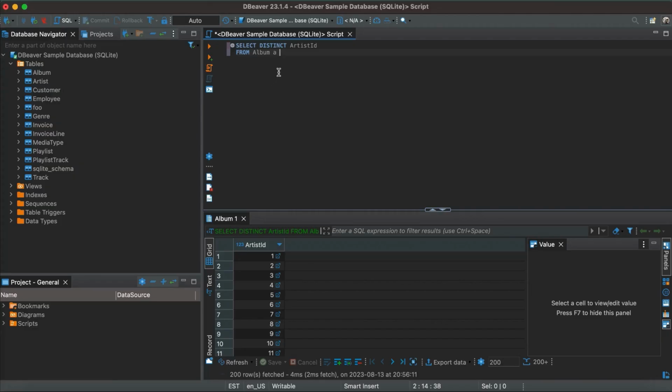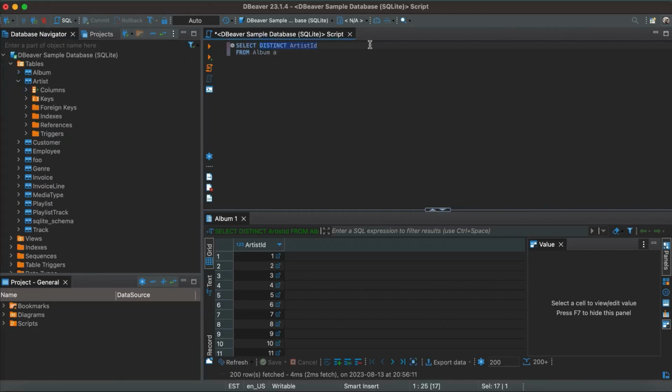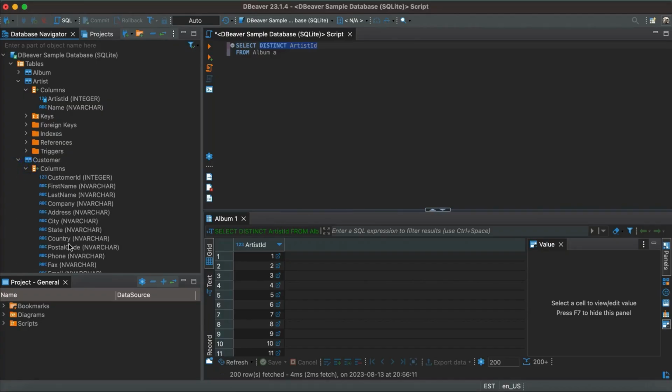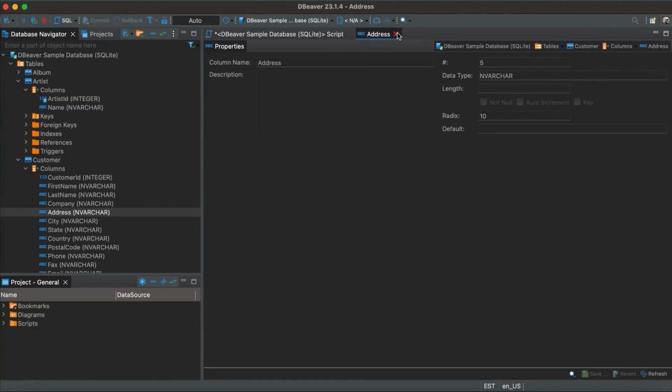Now we're going to move on to the next statement, where. The where clause is just a way for you to say, get me this from here, where there is XYZ. Let's use something else. Maybe let's use artist this time. Let us look at the columns. We have artist, we have name. What about customer? With customer, we have more variety. We have the address as well. Looking at the address type, the data type is varchar.